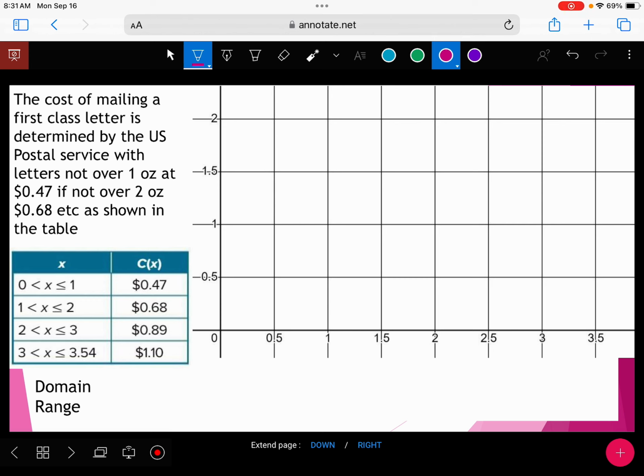So when we give you a table like this, we don't have to make the little T tables. You absolutely can, but we have enough information here that we don't have to make a T table and fill in values and find something in between. This table lists our endpoints for us. My x's start at 0 and go up to 1 ounce. At 0, I could take an empty envelope, fill it full of hopes and wishes and dreams, and mail off my empty envelope.